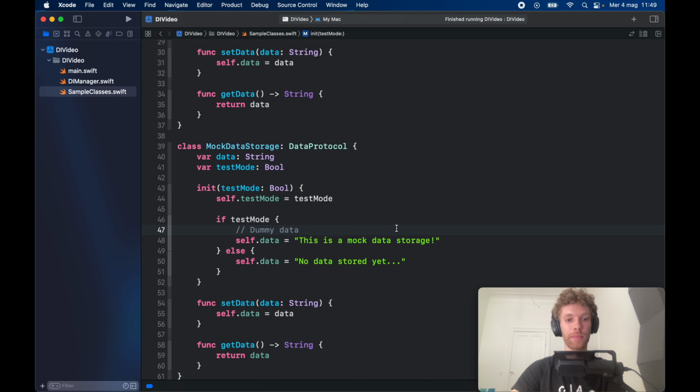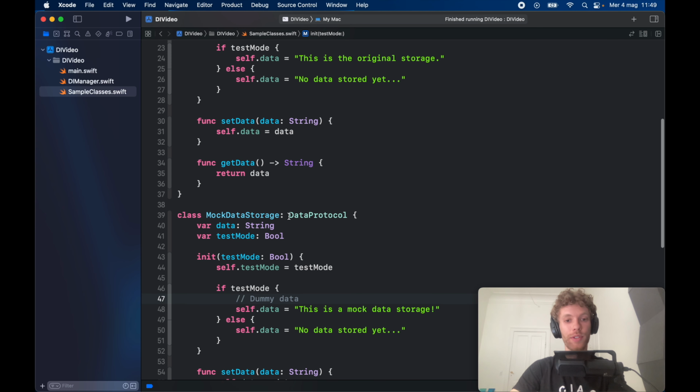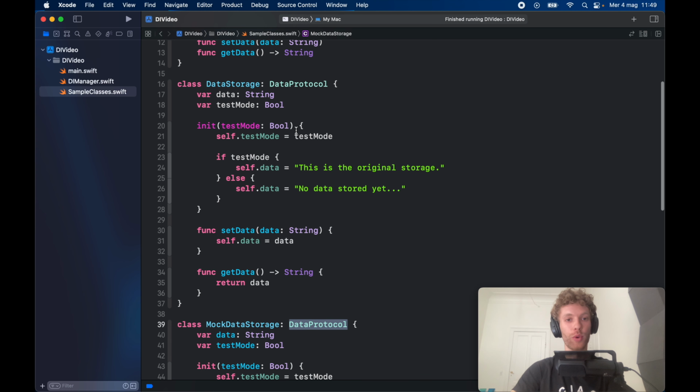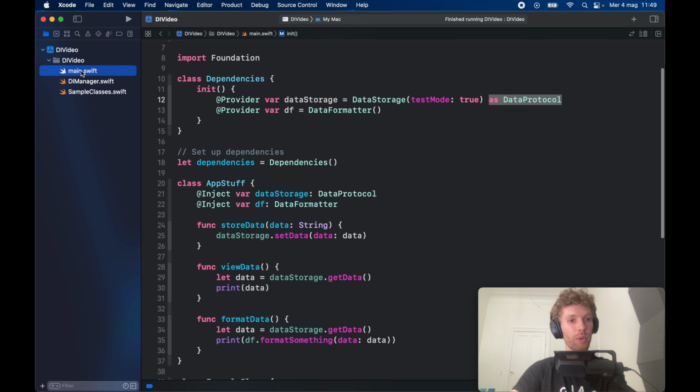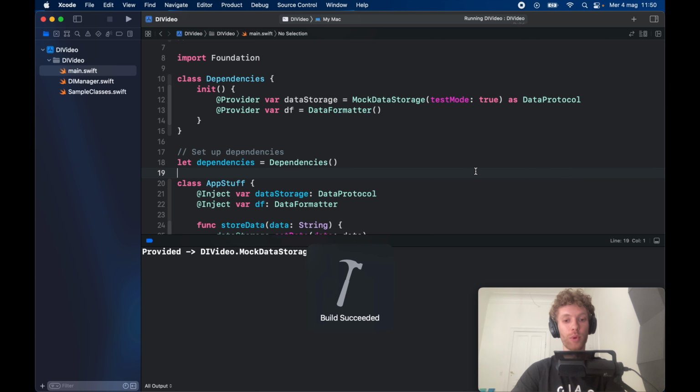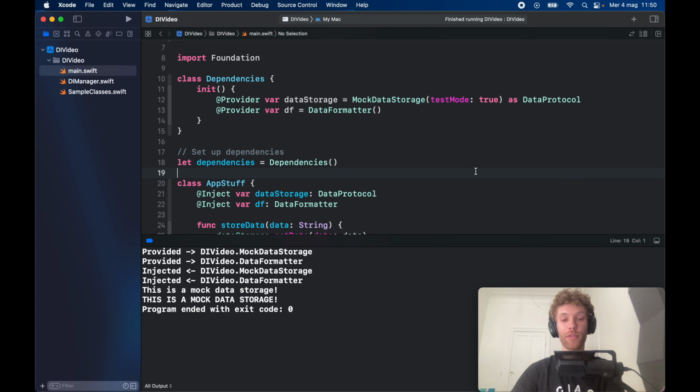So dummy data. Now, the benefits of using the data protocol that we've created up here is that we can go to our main file, and instead of using data storage, we can actually insert any class that conforms to the data protocol. So here we can go ahead and type in mock data storage. And if we run the program, we're going to have it work perfectly.